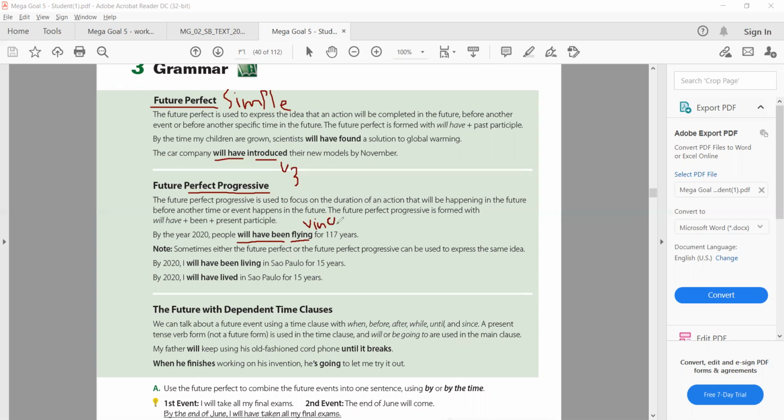Okay, we already know that the future perfect is the one that comes first. The future perfect progressive is the same, the one that comes first. We already did that in the midterm exam. But now I just needed you to know that after will have, or you're going to have, comes verb 3, and after will have been comes a verb with ing. I could ask you this question.